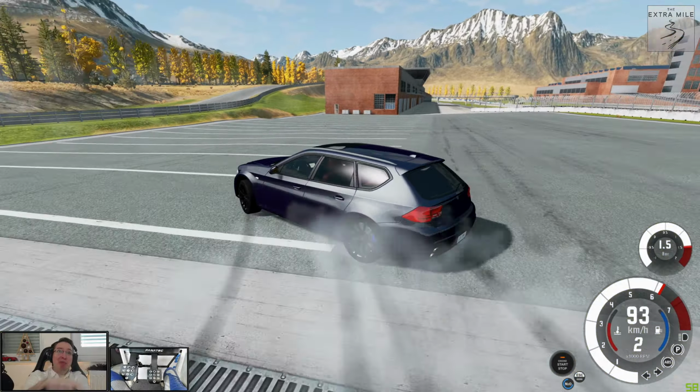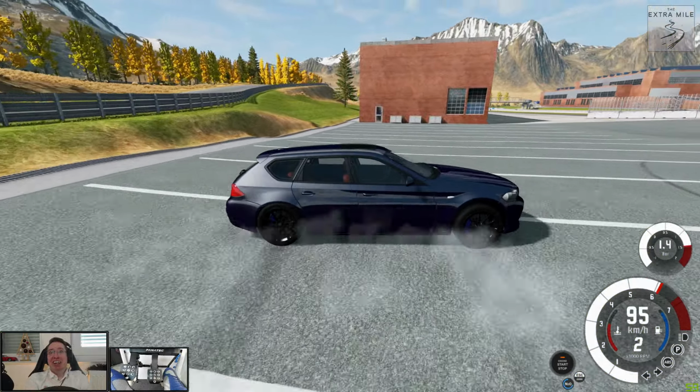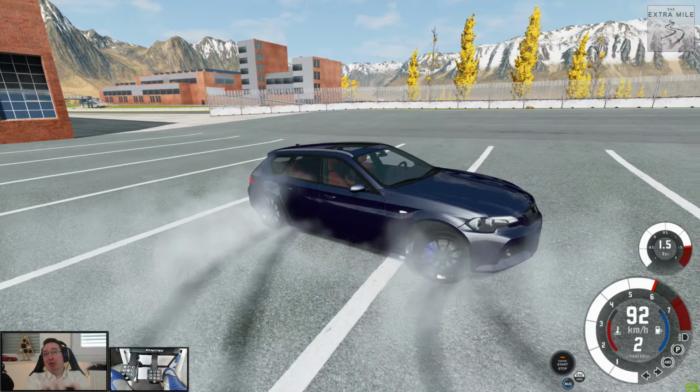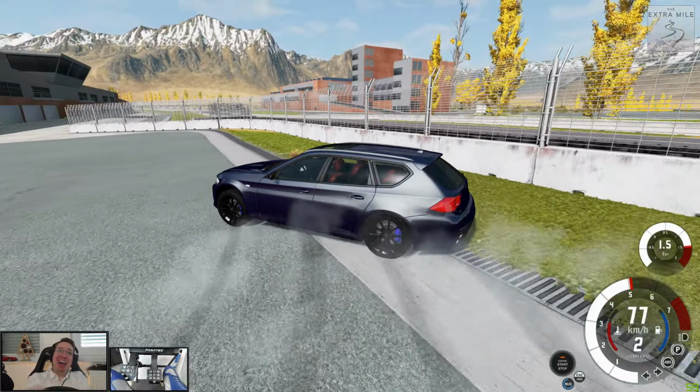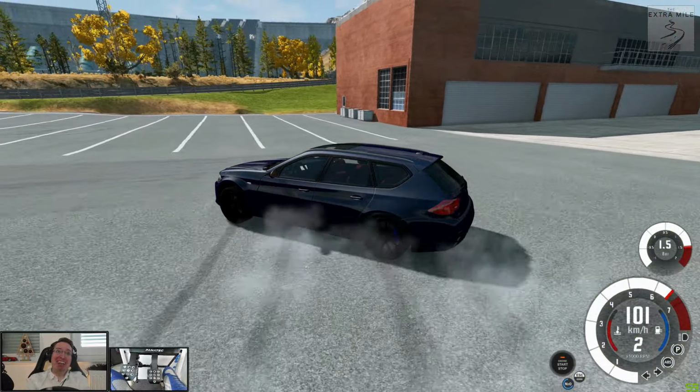And it turns BeamNG into a completely different game, because now you can feel what the car is doing. And I absolutely love it.